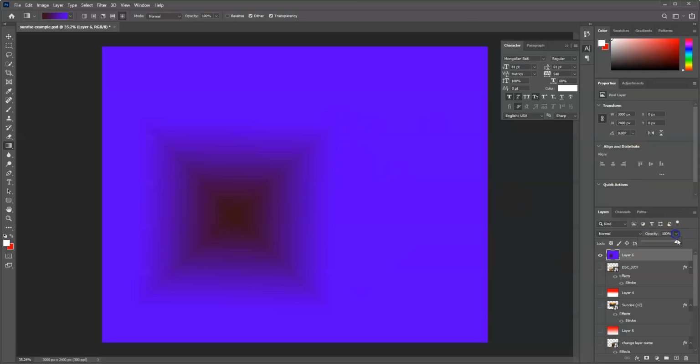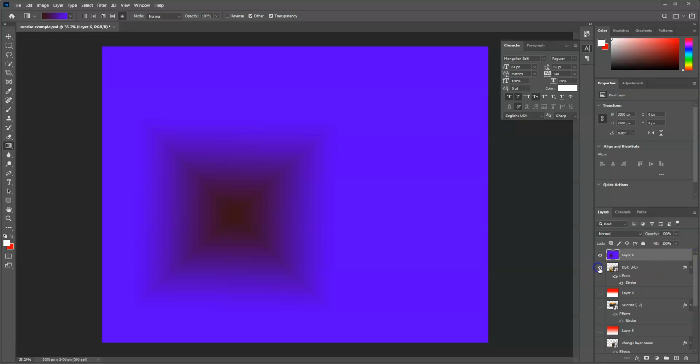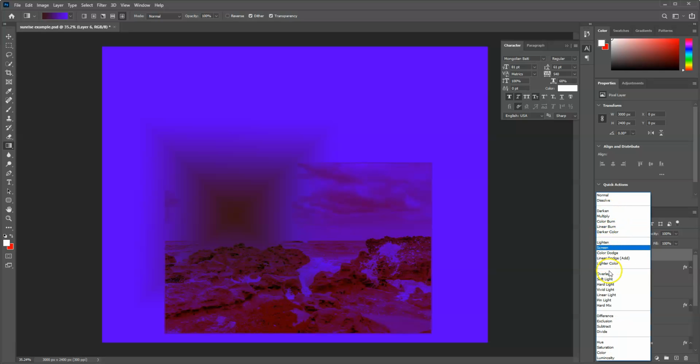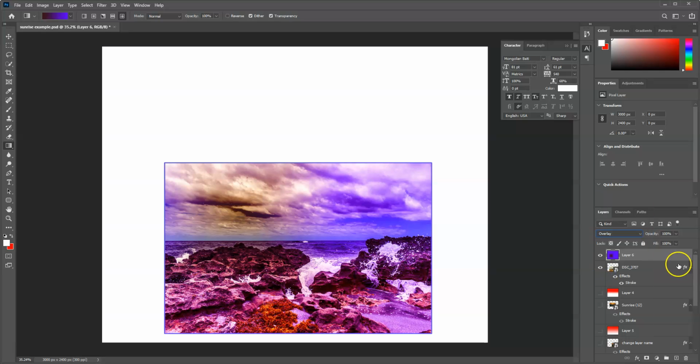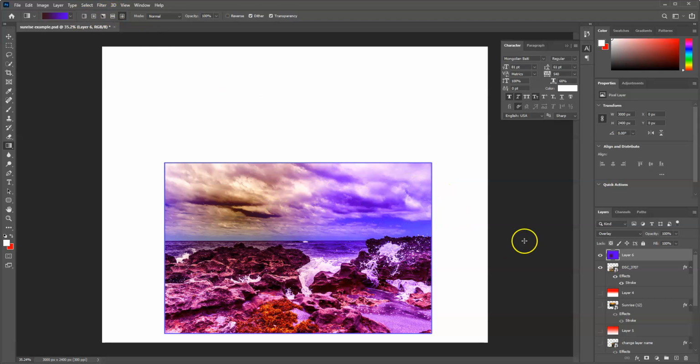Once you do your gradient, you can change your opacity. If we turned on this layer, change this to overlay, you can just use a gradient to do basically any type of effects, changing different styles, diamond, reflection, the radial, linear, just a ton of different options.